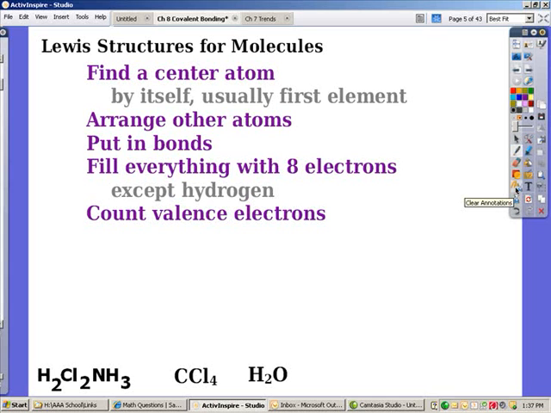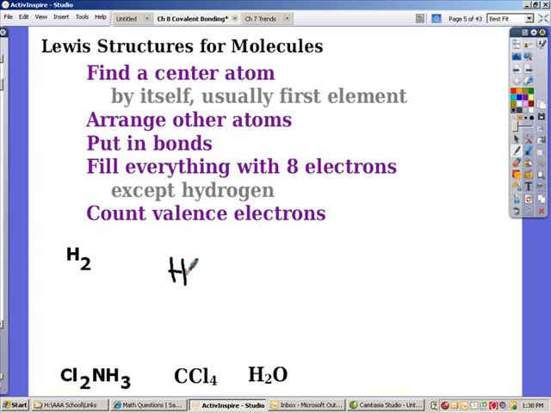Okay, so let's try one. First I have hydrogen. Hydrogen has 2 atoms of hydrogen. I can tell that by the 2 down there. It tells me I have 2 atoms of hydrogen. If I were to pick a center atom, then it would be one of the hydrogen atoms, wouldn't it? So I'm just going to draw that here in the center.